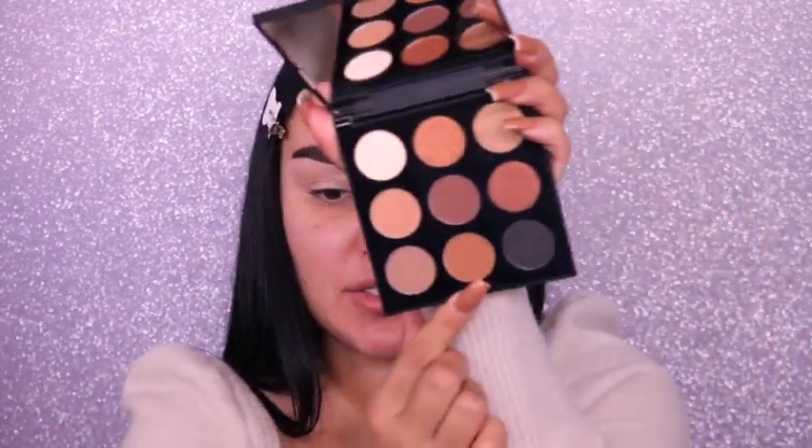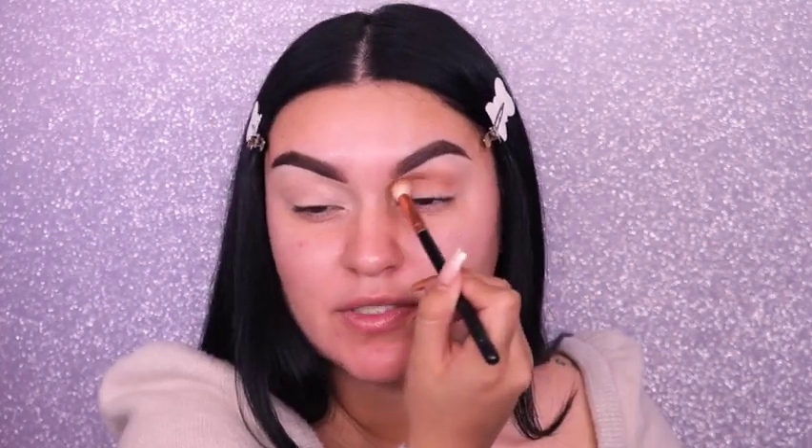The first thing I'm going into is this shade here as our transition shade. Unfortunately there are no names on the eyeshadows. The brush I'm using is the Morphe R40 — nice and fluffy — because I want this look to look really blended since we're going for something smoky. I don't want to make this look super complicated. Look how nice and soft that is — I just went back and forth to build up that pigmentation and transition shape.